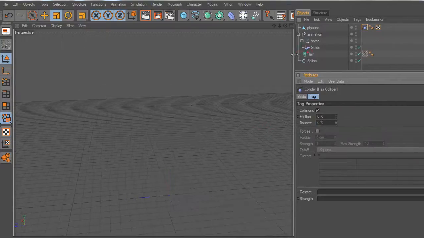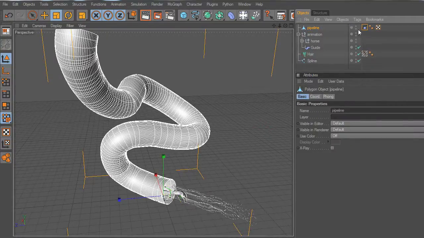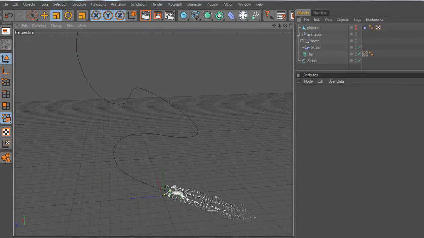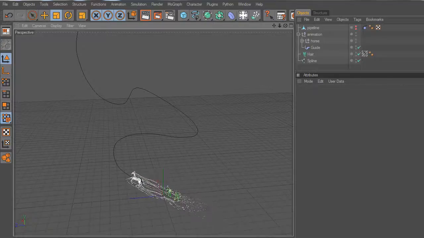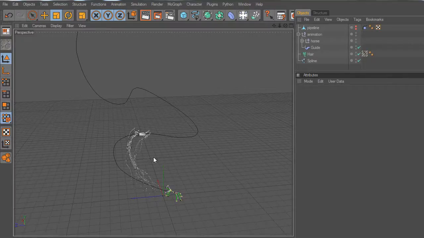And hide the polygon pipeline. Let's make a test. As you can see here, nothing happens.